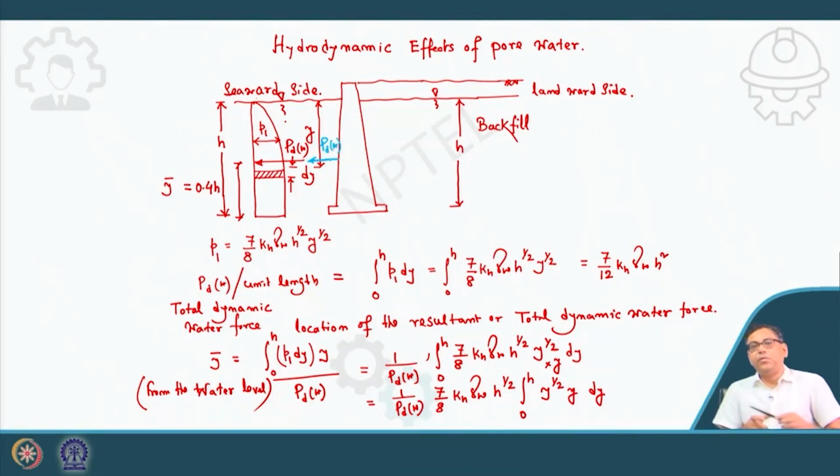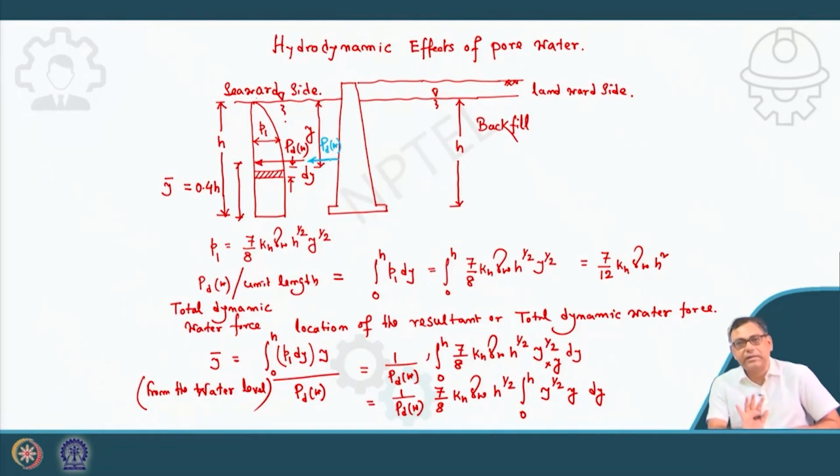Why this is the direction? Why not the opposite? If you put the opposite, this will not give you the worst condition, because if you give the direction of this PDW opposite to what I have shown, it will increase the factor of safety of your wall. It will not decrease the factor of safety. So, to consider the worst condition, this will be your direction of the PDW, that means the total dynamic water pressure or water force. And in the same direction, the force due to soil comes from the backfill side. So, that is why it will provide a worse condition.